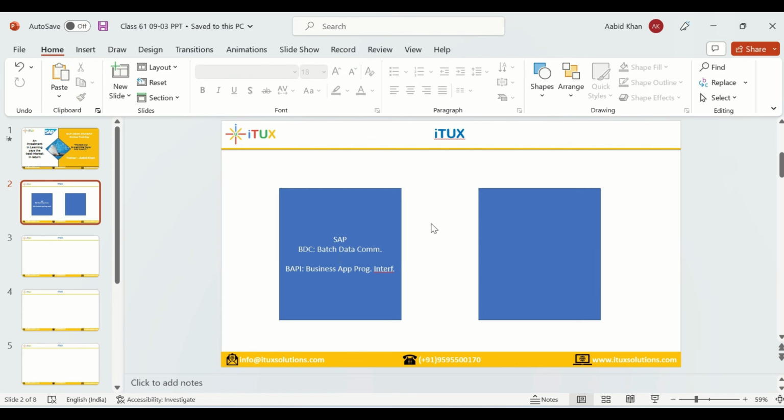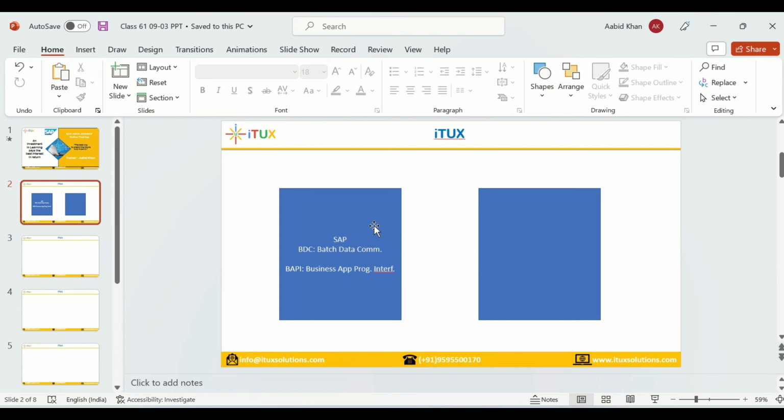Now we want another way, where as soon as I create data in one system, the same data should get created or replicated in the other system also. Understand my requirement? What is BDC? It is a bulk of data already available in flat files such as Excel, text or CSV files, and you just upload that data to your system.